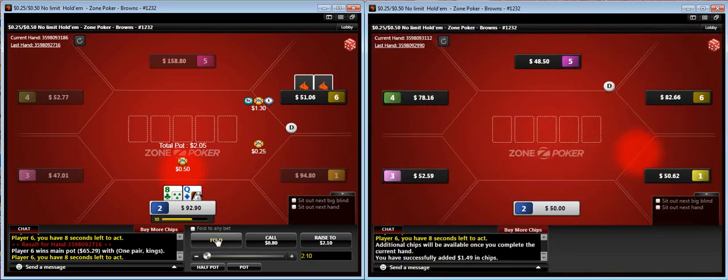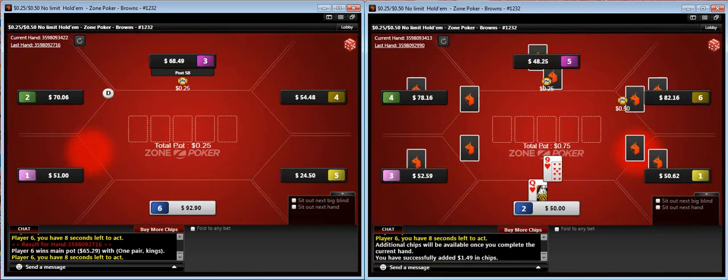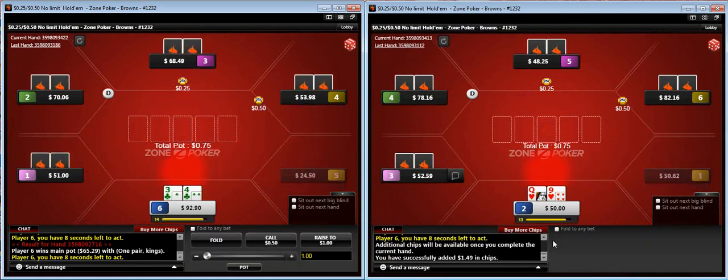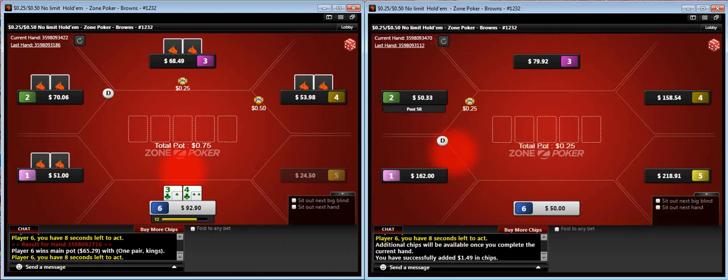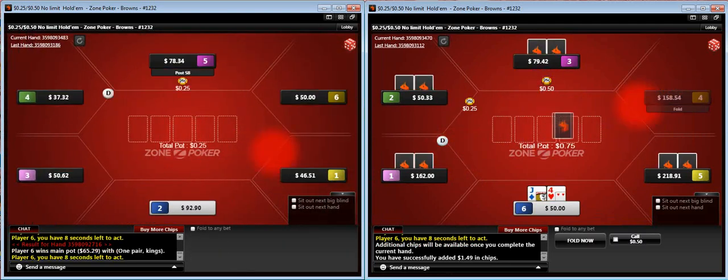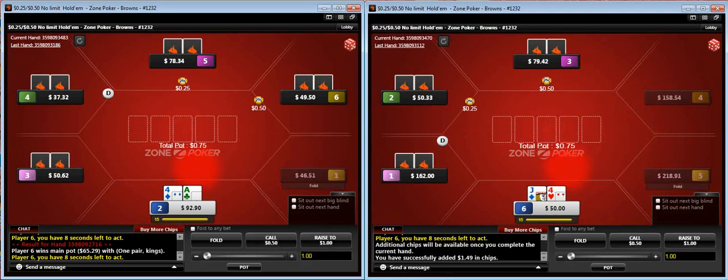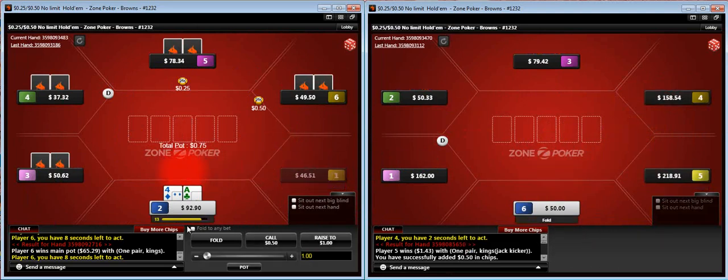Queen 8 will definitely fold. So Queen 9 here, we'll fold that up. 3-4 suited from middle position, we'll fold that up. Jack 4, fold that up. Ace 4, fold that up.